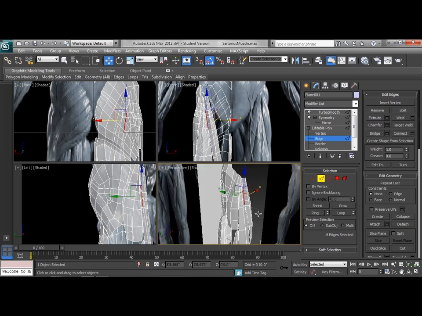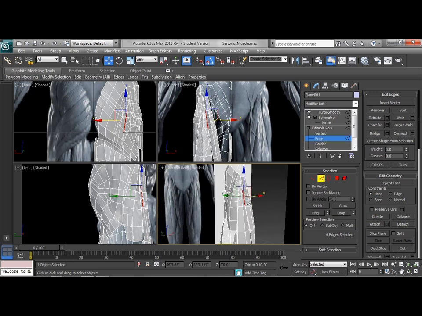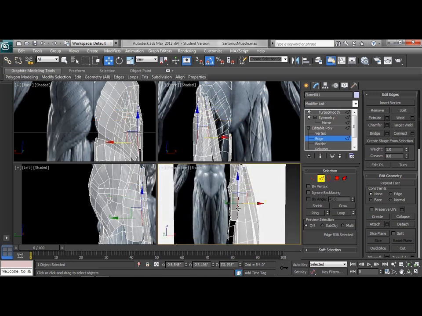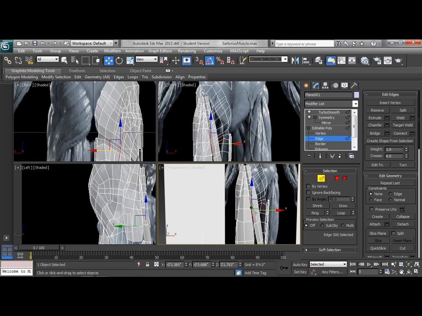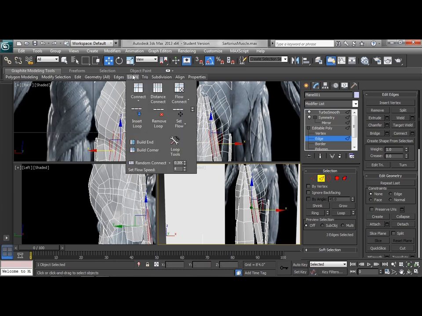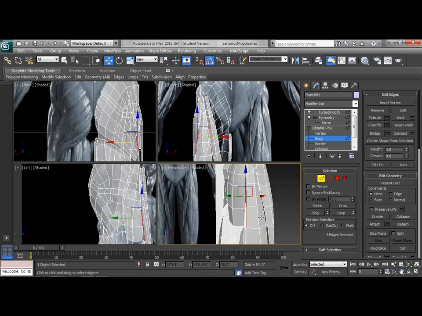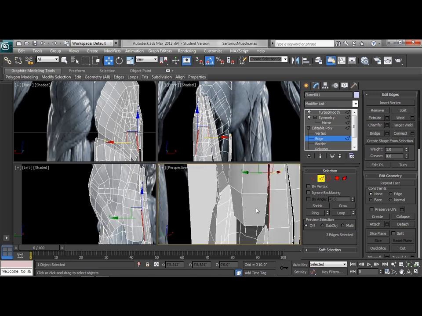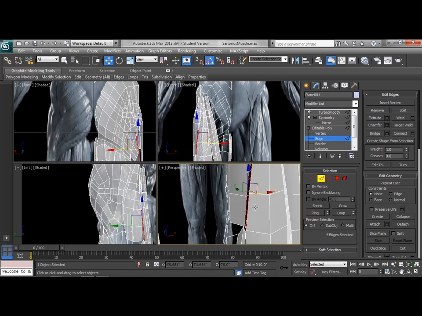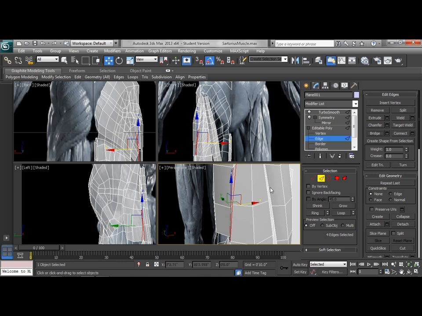So again, as we get all of this stuff working together, we're going to look at those and we're going to add just a single connection. So Flow Connect's going to work really nicely there, as well as here. And then we've got more in the middle. There we go. That will bridge and bridge.